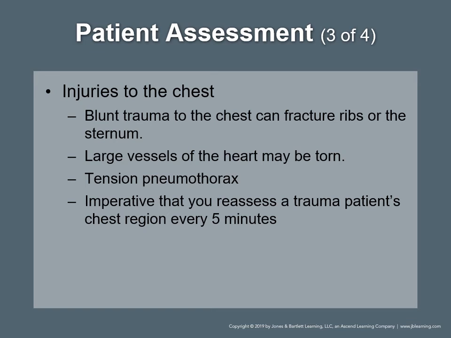A tension pneumothorax: lung tissue becomes squeezed under pressure until the heart is also squeezed, preventing a return of venous blood and thereby reducing preload. Hemothorax: blood collects in the chest and causes interference with breathing. Regardless of the particular injury, it is imperative that you reassess a trauma patient's chest region every 5 minutes.